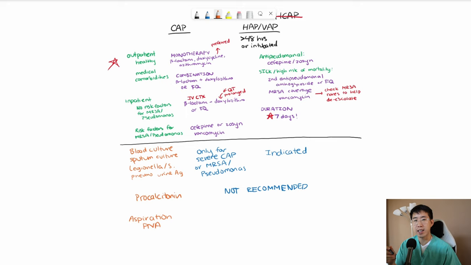The only situations that you would want to consider adding anaerobic coverage is if there is an empyema, an abscess, or post-obstructive pneumonia, because those are all situations in which you actually could develop an anaerobic environment where anaerobes could thrive. But normally the lungs is a very aerobic environment. So anaerobic organisms are not going to be able to survive there in the typical scenario. So do not add anaerobic coverage unless abscess, empyema, or post-obstructive.